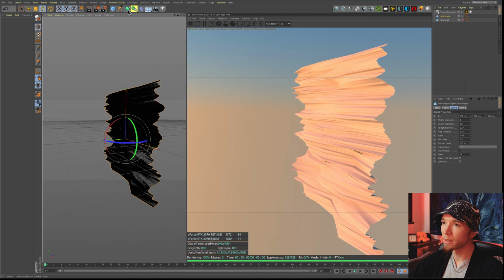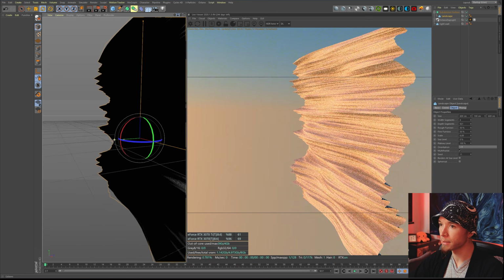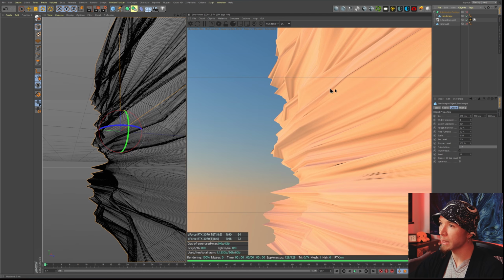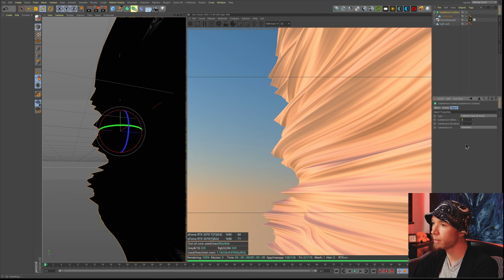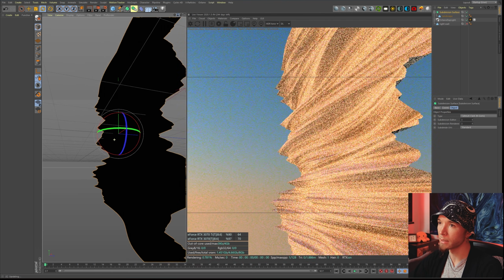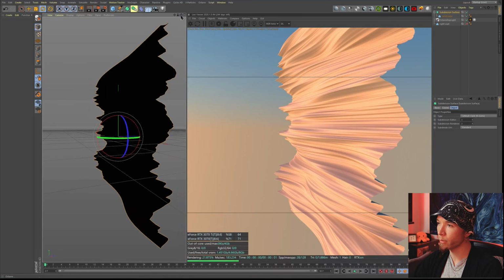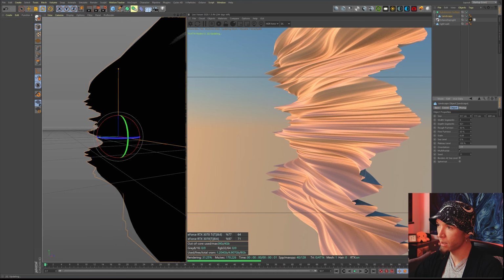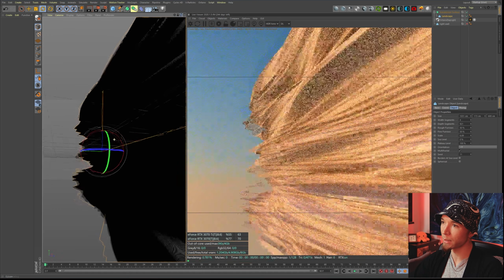So the next thing I do is then use a subdivision surface object and then put the landscape inside there, and immediately this smooths out the edges. So you can see it goes from this like really blocky polygonal thing to this really smooth edged thing, and I can increase the subdivisions, and I think I only did 3 or 4. You really don't need a lot. I think I'll just stick to 3 because it's already making the polygons super dense. Anyway, yeah, so I have this, and then maybe I'll make it a little bit more deep and then a bunch wider. So now I have this like really cool sandstone-like wavy wall.